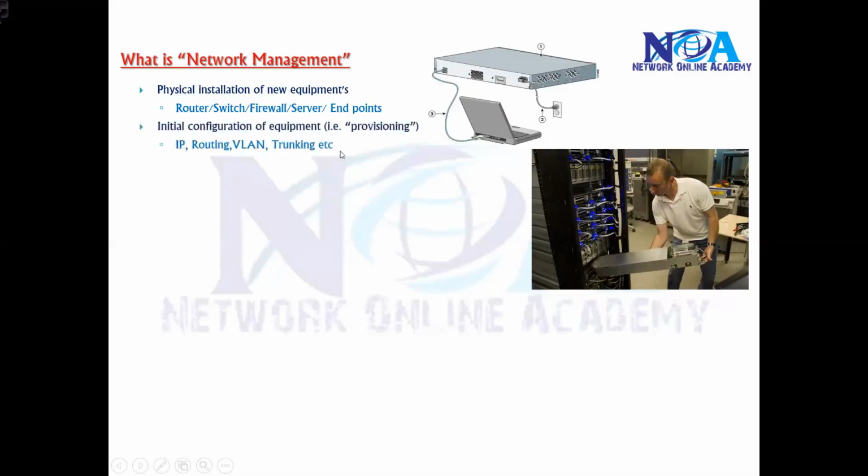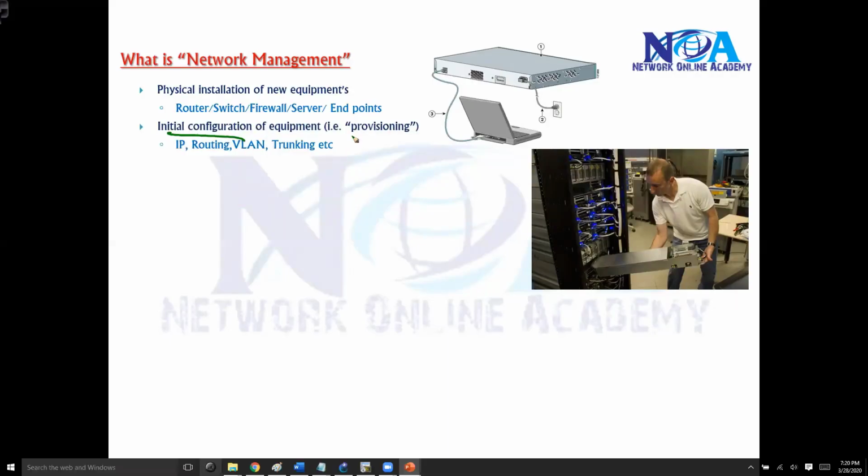So once you add the devices, simply adding them is actually not sufficient. Apart from adding the devices, you also need to make the configuration changes which are required on that particular device to be a part of the network or to be able to send the traffic. And that's what we call the initial configuration of the equipment. Technically, we call it provisioning.